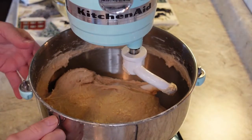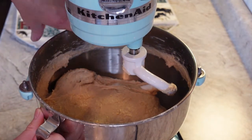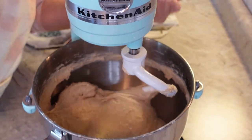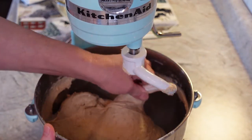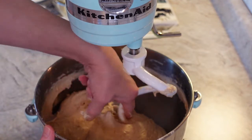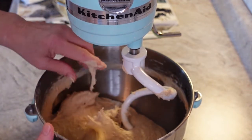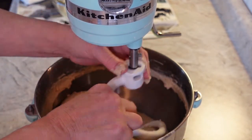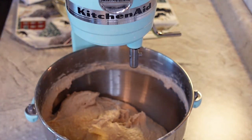Our bread batter is done and is nice and pulled away from the sides of the bowl here, as you can see. And it really does look nice, nice and elastic and a little sticky, but that's what you want. And I'm just going to take this out here. Ooh, that is nice. Be a nice bread dough here. Take that out of there and I will set that aside.